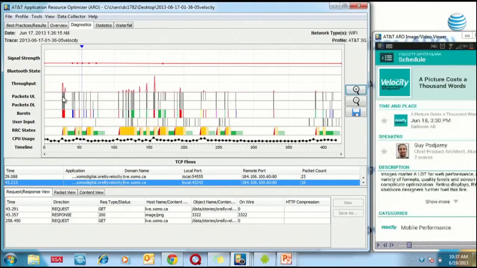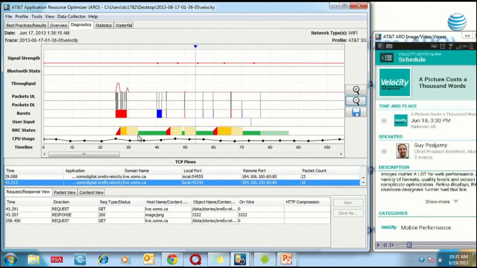What other cool stuff? Things that we're recording, we're looking at the packets going up and down. This is the RRC state machine, and I believe Ilya is giving a talk later on this, but every single time you make a connection in mobile, the radio stays on for a period of time afterwards, which causes huge battery drain. So this is a way to look at the way your packets are going in and keeping the radio on. If you keep the radio on, your app is the reason my phone is dead at the end of the day, and everybody hates that. So people are starting to realize that it's mobile apps causing that problem.